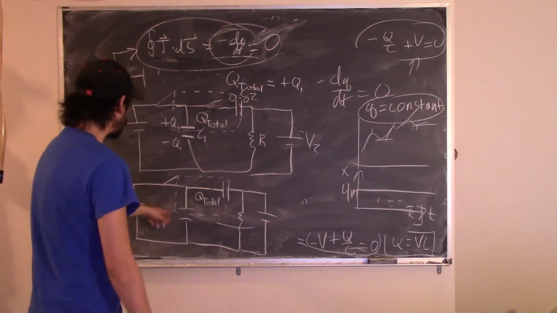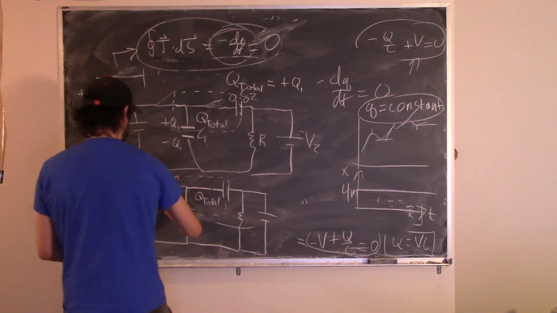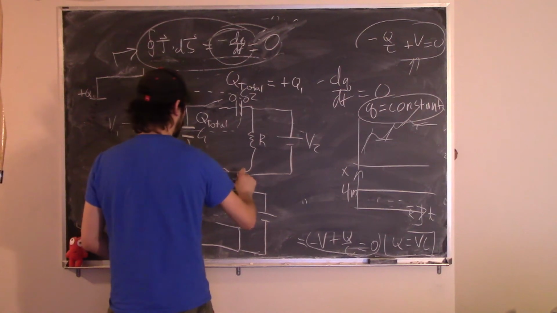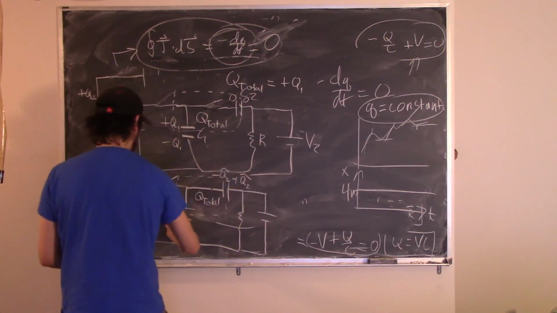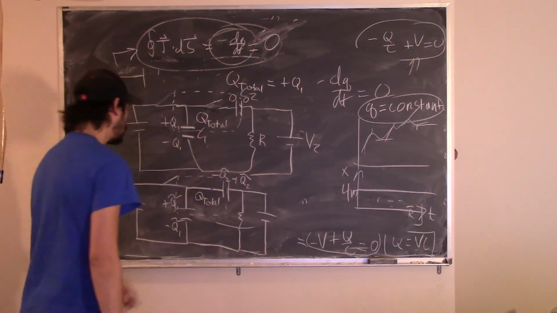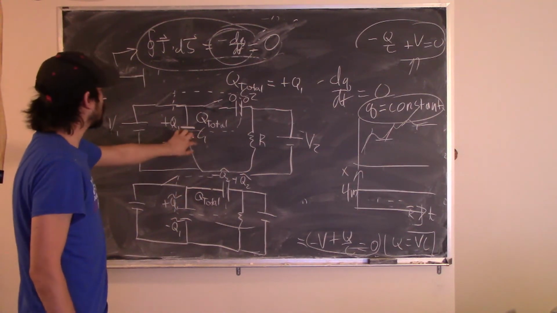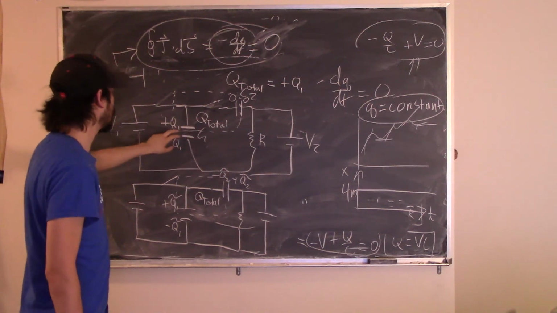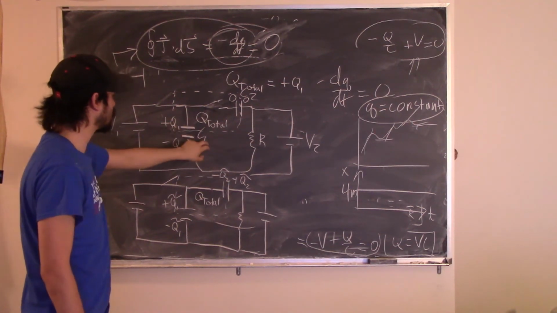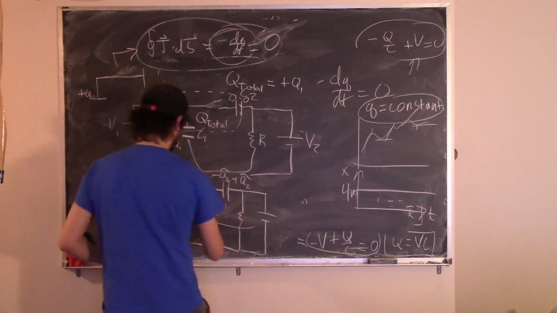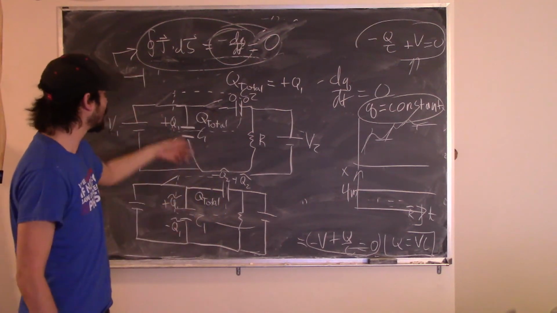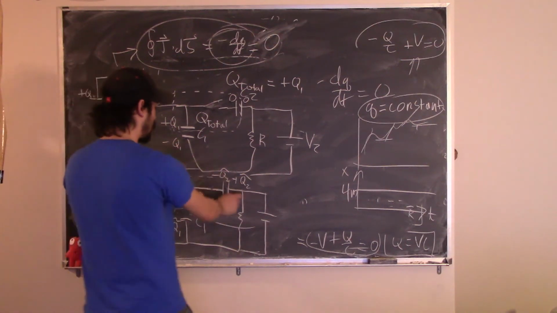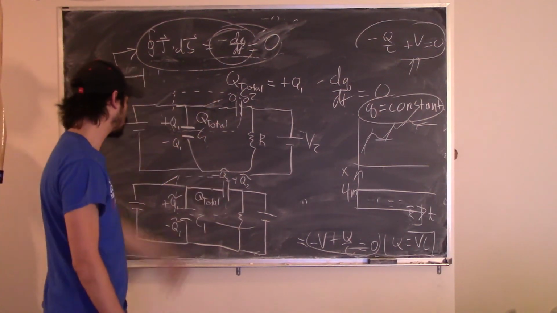So the reason I'm ultimately calling this a plus Q1 tilde and a minus Q2 tilde, plus Q2 tilde over here, minus Q1 tilde, is because this is still a charge on the capacitor C1. That's why I have the 1s here. Q1 goes with C1. Q1 tilde has to do with C1, but it's not going to be the same as Q1. It's going to be different. These charges are going to rearrange themselves when I close this switch.